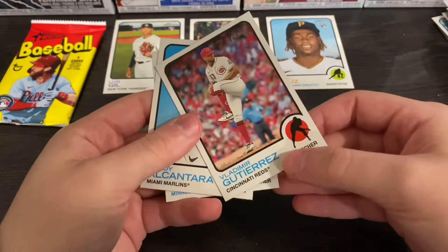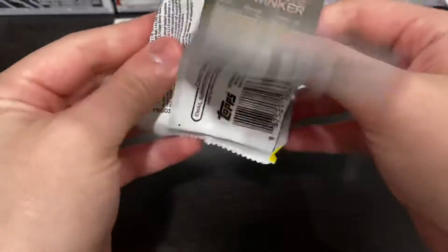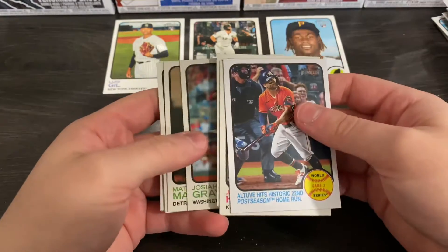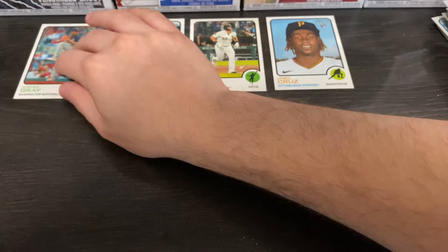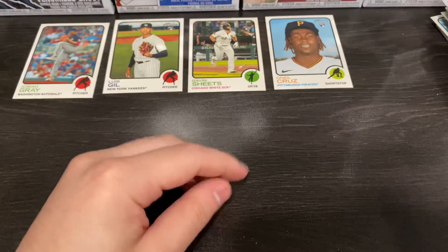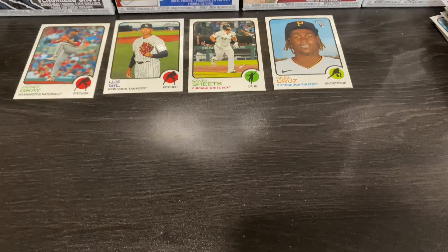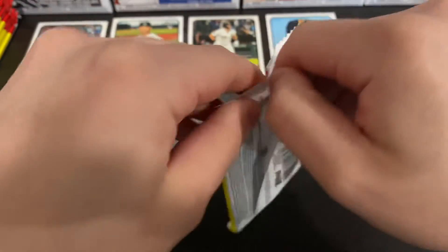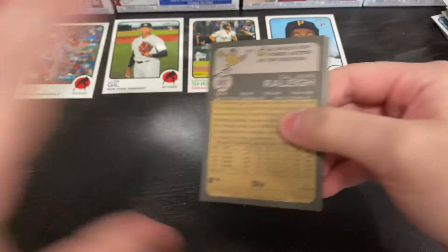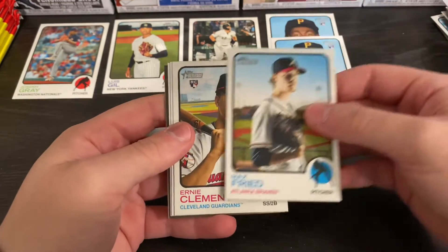I really thought that said Vladimir Guerrero for a sec — I was like okay, Vlad. You know what? I got a solution for this. With that poor transition, I have another box — it's very, very convenient. I was like, we can't end the video like that; it's just a very short video. We didn't even get a Wander Franco. There's an O'Neal Cruz. I was like, I can't throw a video with no Wander Franco in it.